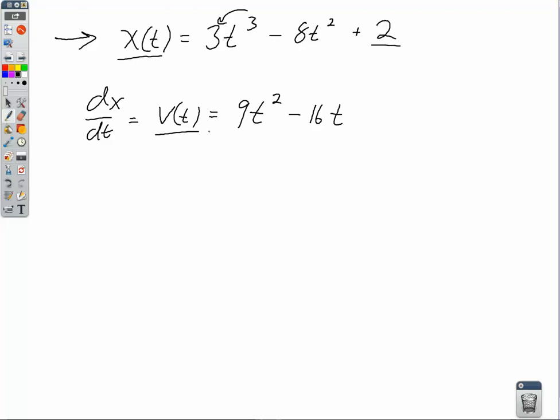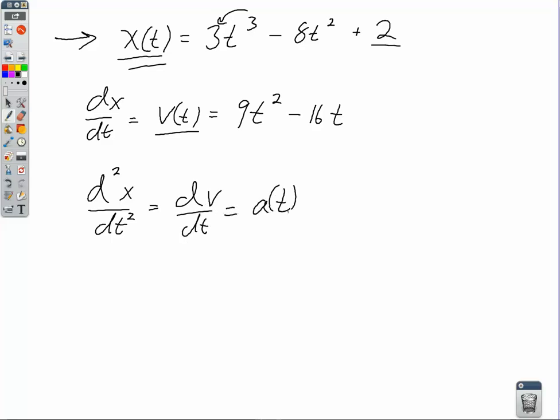So this, again, is a powerful tool for us to figure out how fast the ball is moving at any time t. This one up here tells us where the ball is at any time t. Okay, and take it again a step further. Second derivative of position with respect to time is also the first derivative of velocity with respect to time. That's going to give us the acceleration at any time t.